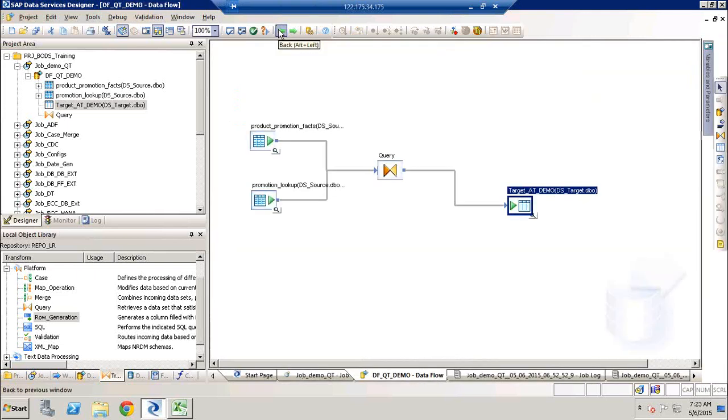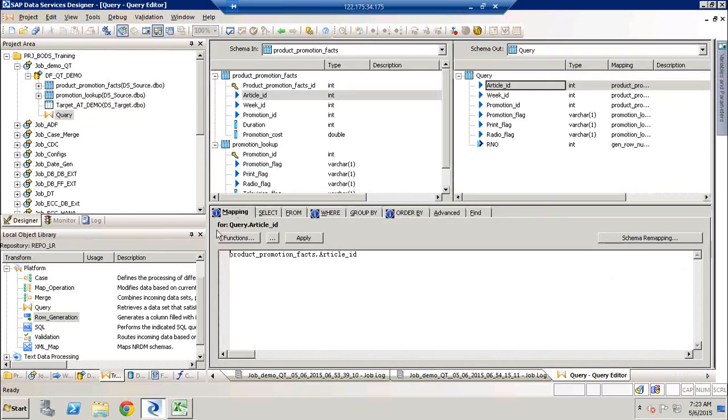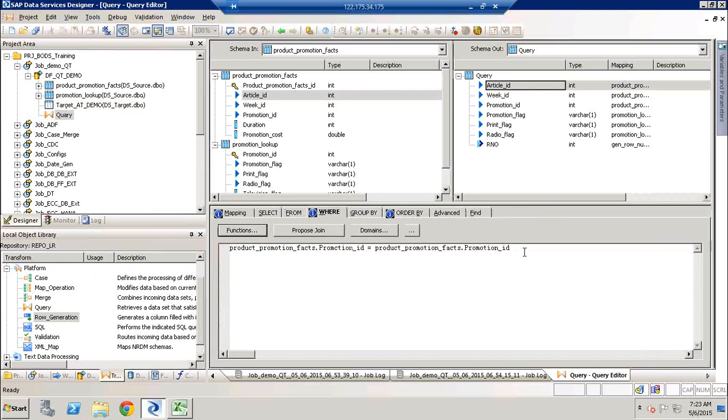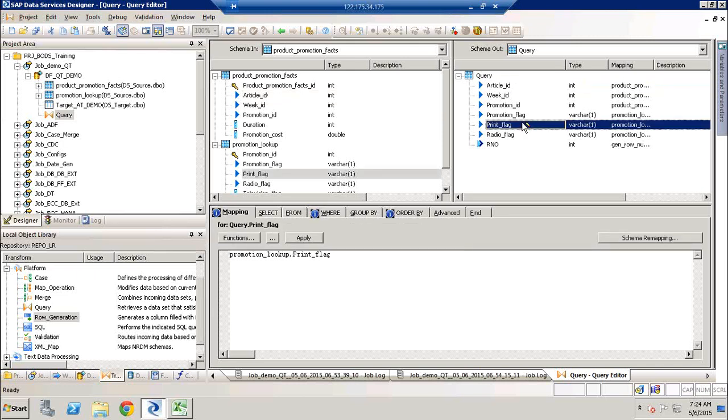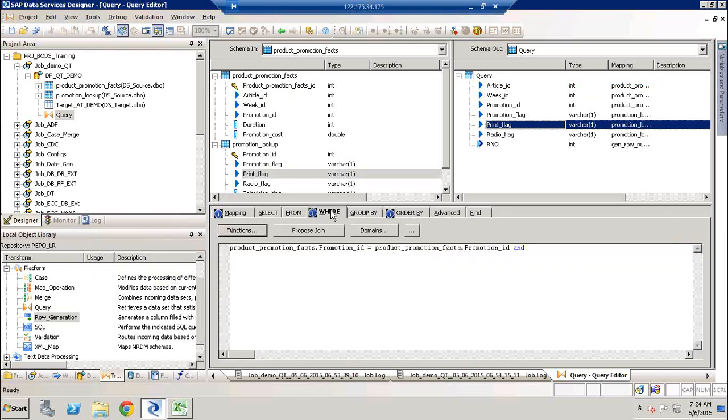And one more question. If you want to use subqueries, can we use them in the query, for example in the where tab? Yes, you can do a subquery in the where tab, proposing the join condition. First that gets executed, then it goes to the main query. On a column level, if you want to do a subquery activity, you can give a subquery in the mapping tab. So column level you do it in the mapping tab, and table level you do it in the where tab.